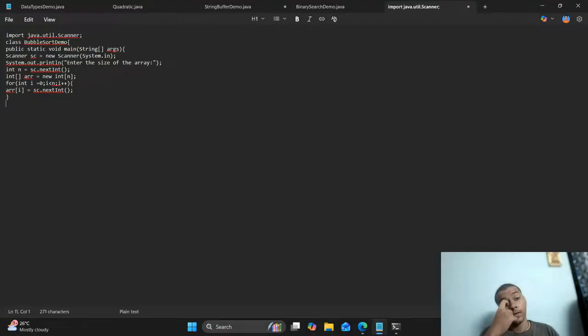Right, okay, and again for (int i = 0; i < n; i++). For i sometimes I get an array index out of bounds error here. I just need to check that.